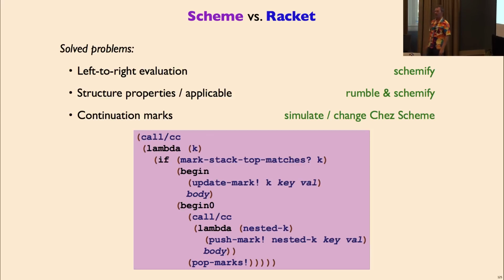As a first pass, you can simulate this using continuations. Don't read the code, but what it does is it grabs the current continuation and then literally compares that continuation to one that it may have grabbed before to see if it's already put a mark on this. And Chez Scheme has a notion of identity on continuations, so that works. This strategy is not bad, but it turns out that it was worth a factor of 3 or 4 on this operation for me to go in and change the Chez Scheme compiler.